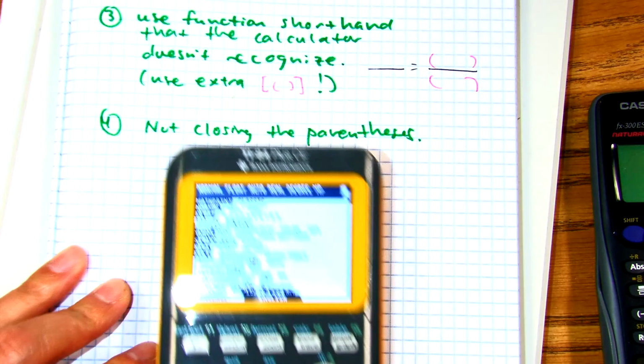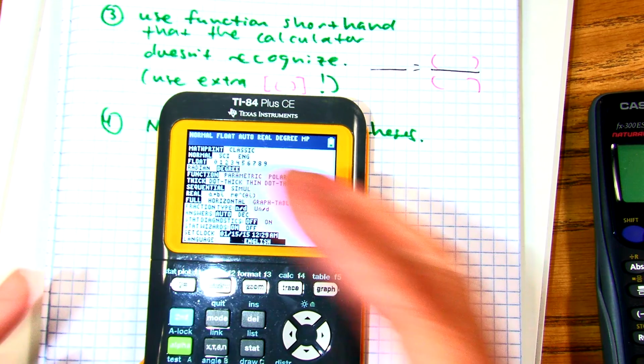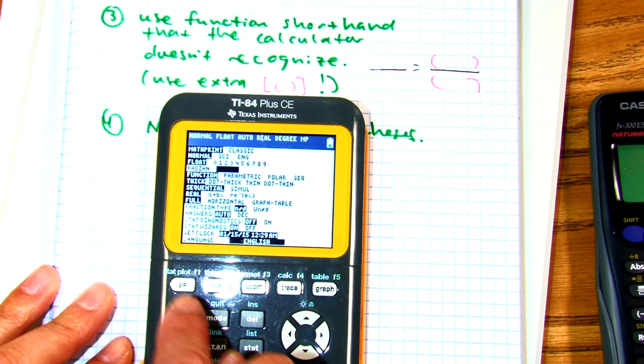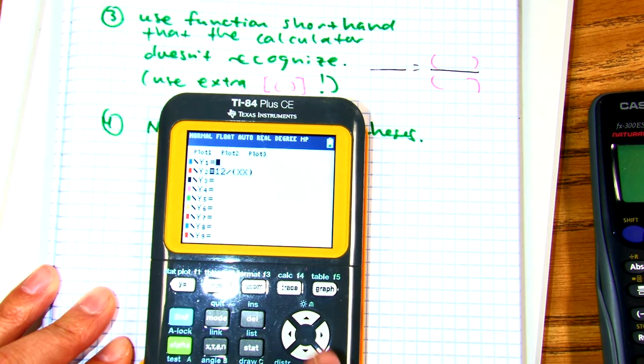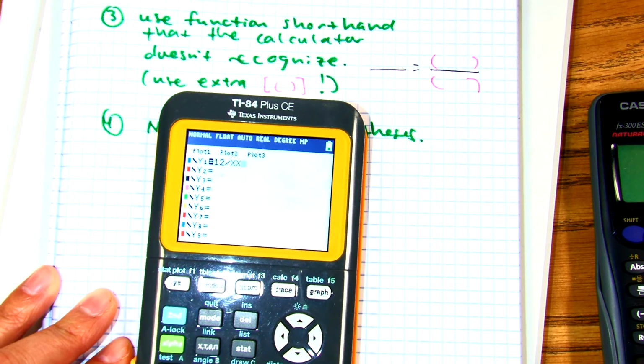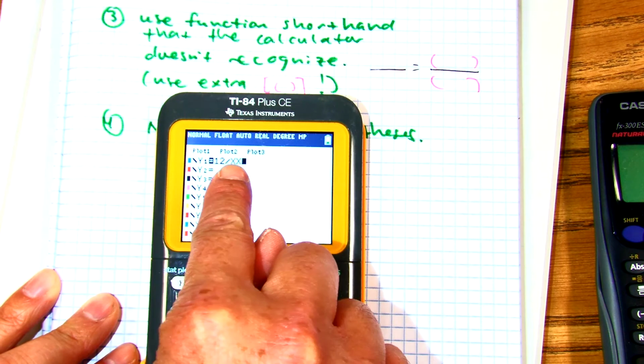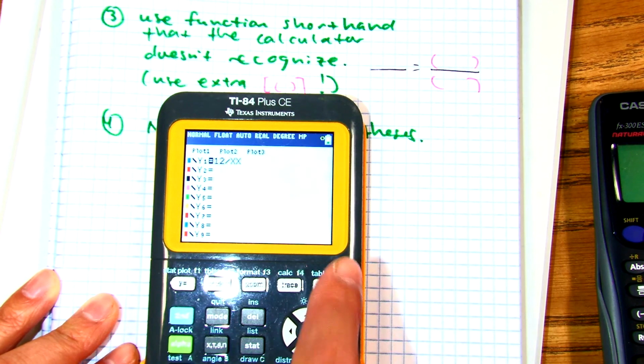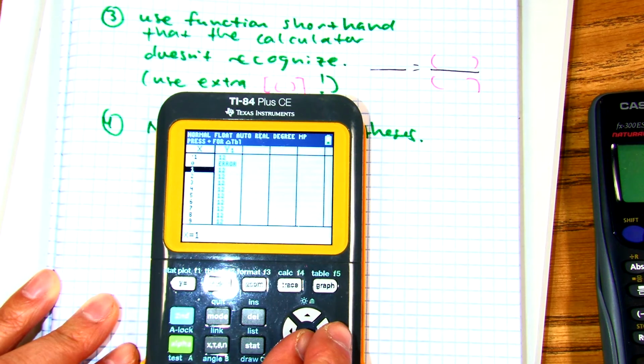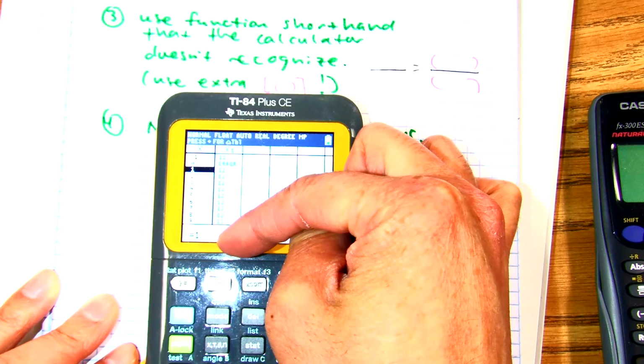I was trying to learn a math calculator trick from my other class, and I will show you the mistake I made. So what I wanted to do was 12 divided by x squared. Class, do you think that calculator reads it as 12 divided by x squared? Well, if I have x squared in there, and I go to table, the answer they're saying is always 12. So let's see if that works.